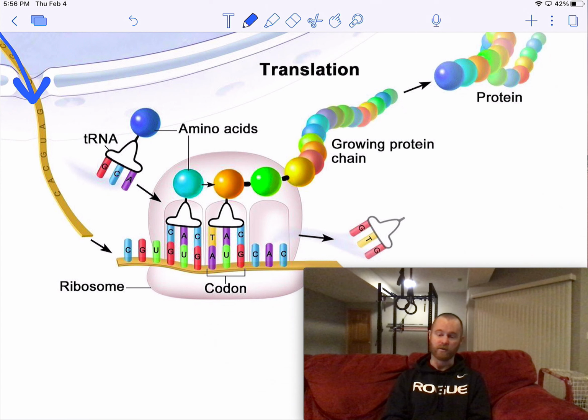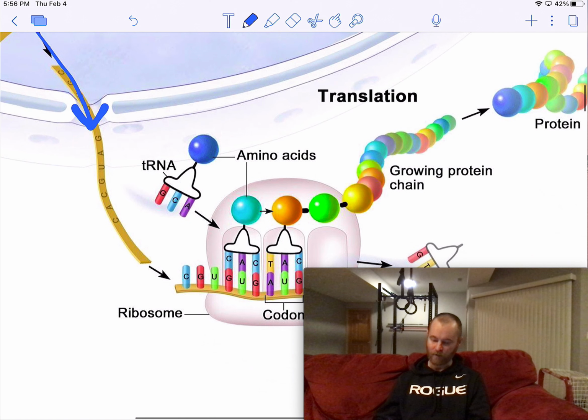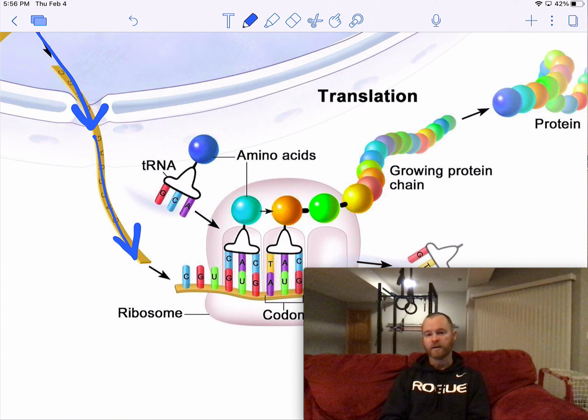And a lot of our ribosomes, because we are eukaryotes, are on the rough endoplasmic reticulum. And then right outside the nucleus is like surrounded by rough endoplasmic reticulum. So as soon as the mRNA is going to basically diffuse out of the nuclear pores, then it's probably going to have a ribosome attached to it.